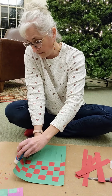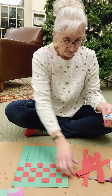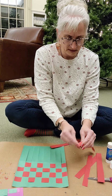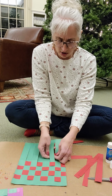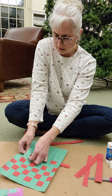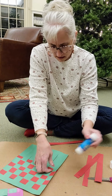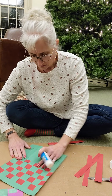And then here, like that. Okay, so it's coming along. I like this. Okay, I haven't made one of these in a long time. Okay, so now we're gonna go under, over, under, over this time. So you can say it to yourself. Go under, over, under, over, under, over, under, over, and push it up. And here we go. Down and tack it down like that.